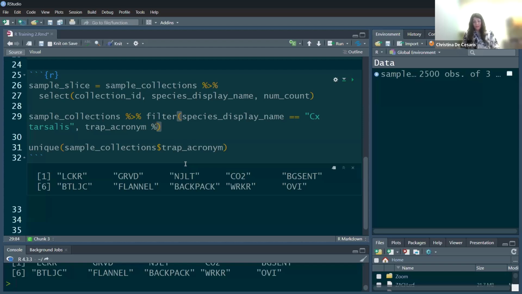So it's this %in%, and then you create a vector, and then you can filter essentially for when species are Helix tarsalis and trap acronyms are within these two acronyms. And so we would run this.